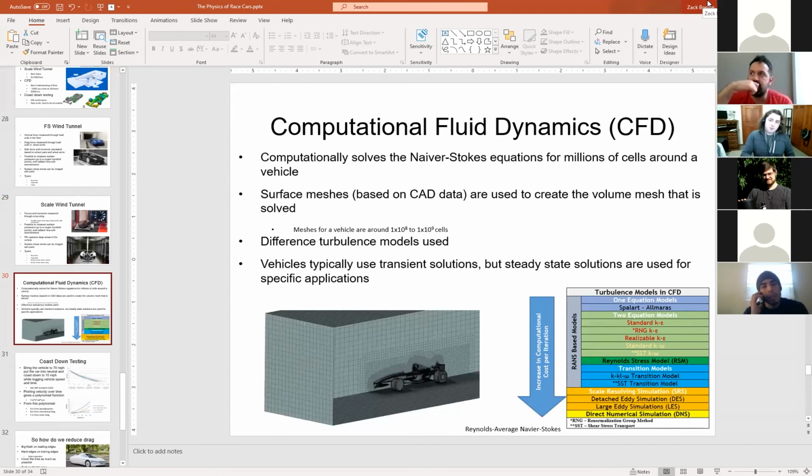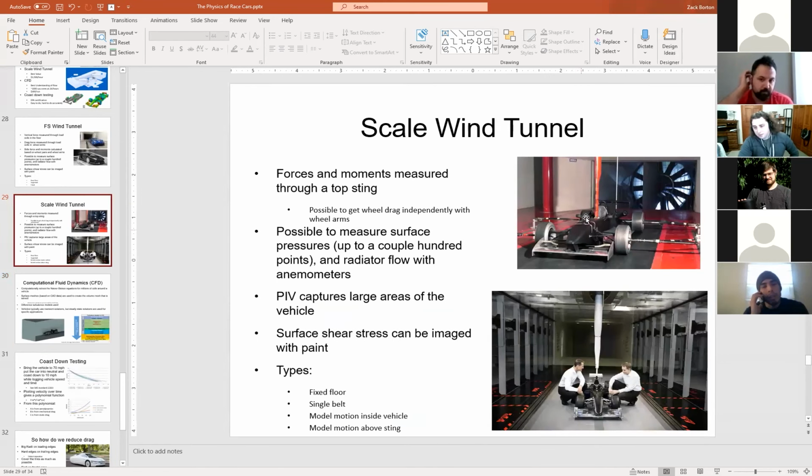But like I said, it takes about 3 months or so to build that. And then as you're designing and building that, you're also designing and building your full scale. So one of the things that you can kind of see with this, typically model scale, you have a sting coming in, and that's what actually holds the vehicle in the wind tunnel from above, right? And so anything really behind that sting is kind of questionable in how it's working.